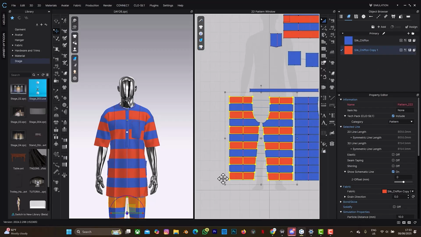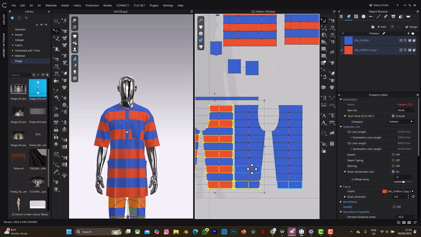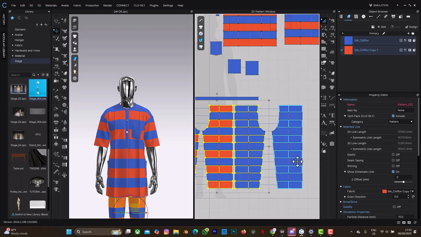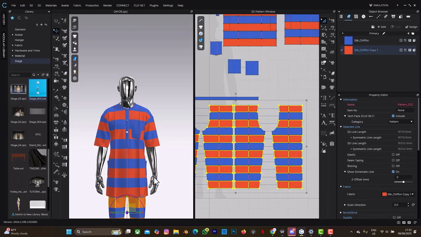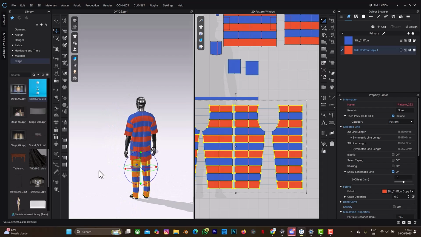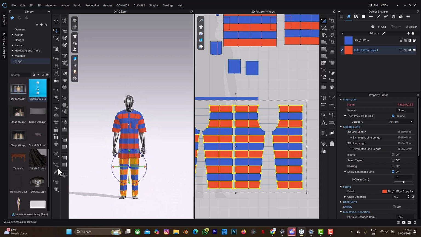So I have this, yes, and let's go with this, this, this, this, and this, and select this. So you have something like this, and it's very simple.